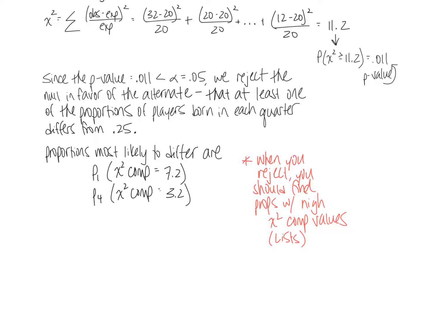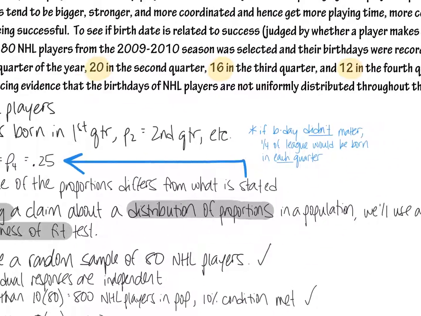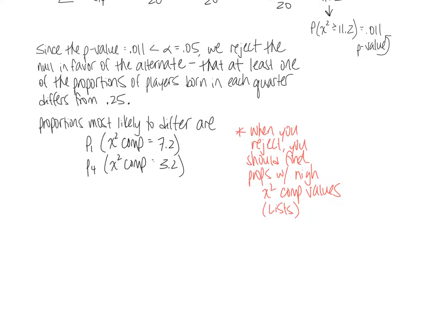You probably could have come up with these, not the actual chi-squared components, but you probably knew that the first quarter and the fourth quarter, based on going all the way back up to the original problem, 32 and what was it, 12, it's pretty obvious that those are the ones that differ the most. But to come up with the chi-squared components, you find those in the calculator. So remember, after you run the chi-squared goodness-of-fit test, your calculator creates a list in the list area of the chi-squared components. So just go back into your list where you typed your observed and your expected values and scroll to the right, and you should see all of these components. The P2 and the P3 are very small numbers. Those are not very different than the 0.25 than we were expecting, the proportions, that is. But the P1 and the P4, the P1 was much different than the 0.25, and the P4 also was pretty different, so you need to list those components. Okay, that is all for today. Bring your questions to class. Thanks for listening. We'll see you tomorrow.